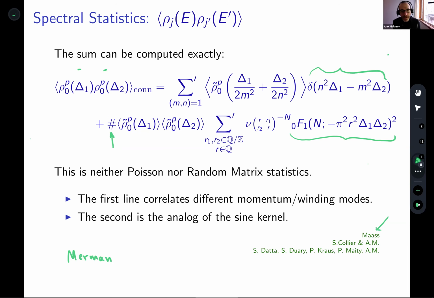Did you do that? I can tell you what I did, which is that here I'm working in a sector where I'm looking at the correlation function between scalars. We could look in different sectors if you like. Obviously, these theories have tons of symmetry, which I think is why you're not getting random matrix statistics or anything like it. We can talk more about the interpretation if you like.